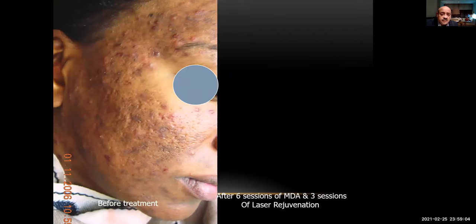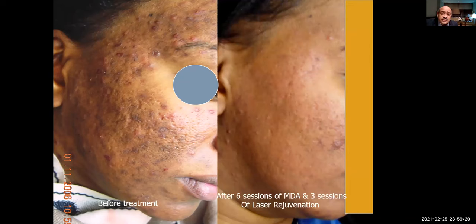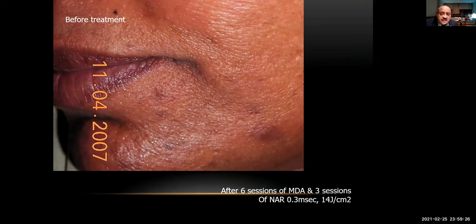This is the patient who was on the cover page, where she is having multiple problems: hyperpigmentation, acne scars, large pores, active acne. And within 3 months, 3 sessions of laser and 6 sessions of microdermabrasion were able to transform the skin into a much healthier skin. Another patient, we can see the improvement in the texture of the skin and how much the skin became much smoother.